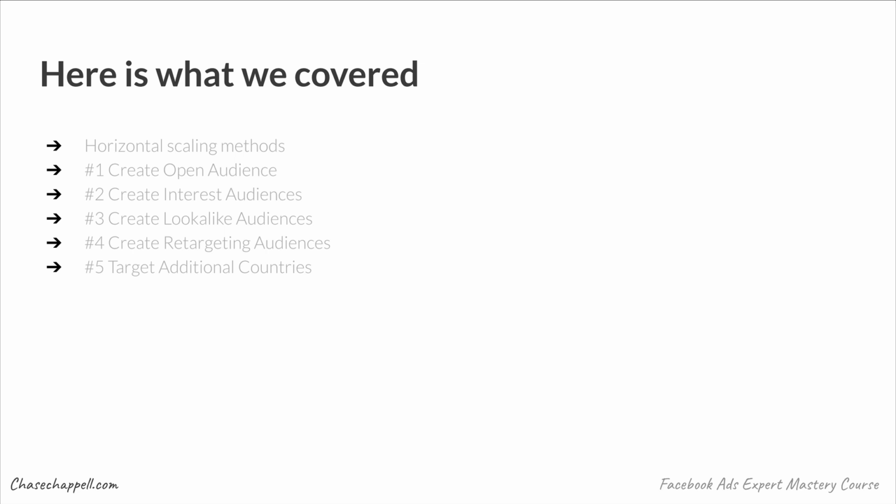And make sure to refer to week 3's module where we talk about ad set optimization, which is actually cutting any of those underperforming ones. Because when you do horizontal scaling, you want to make sure you also cut the ones that don't perform well. Over time, you'll end up finding the audiences that are going to be consistent, and you'll start to see results coming in, and that's going to help you scale.